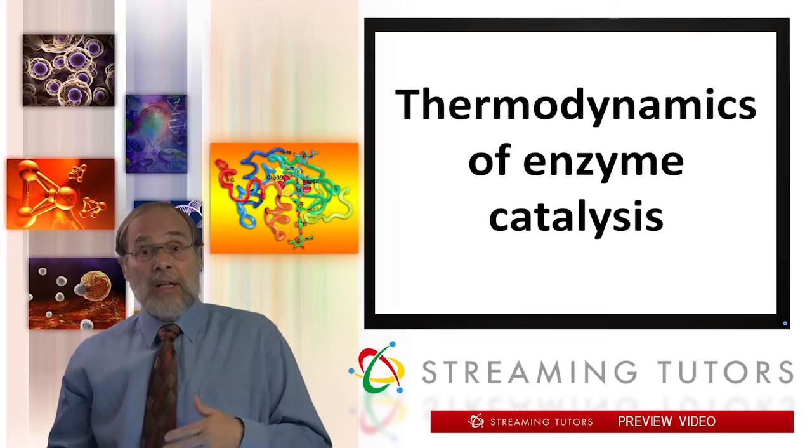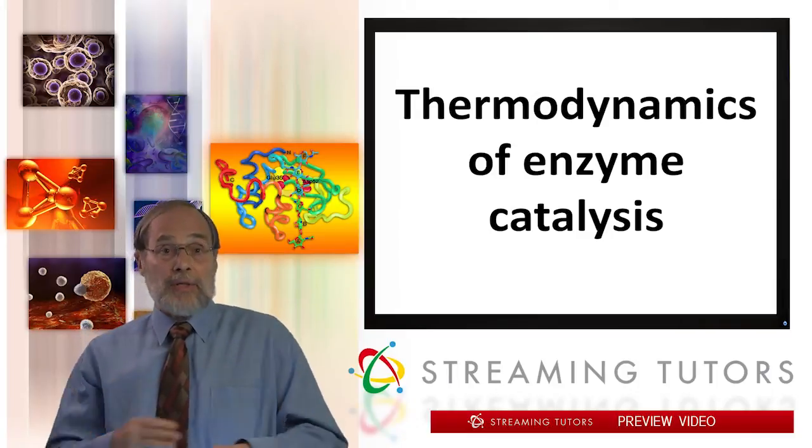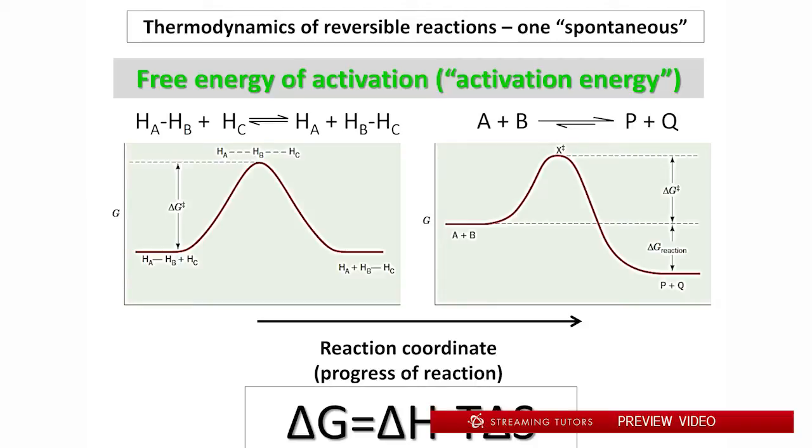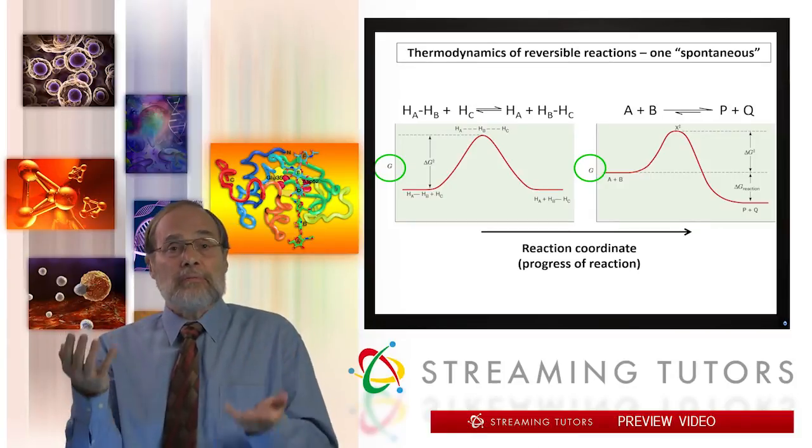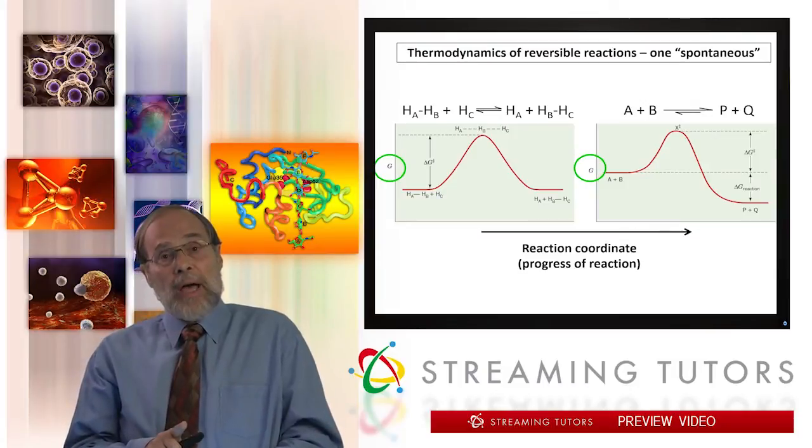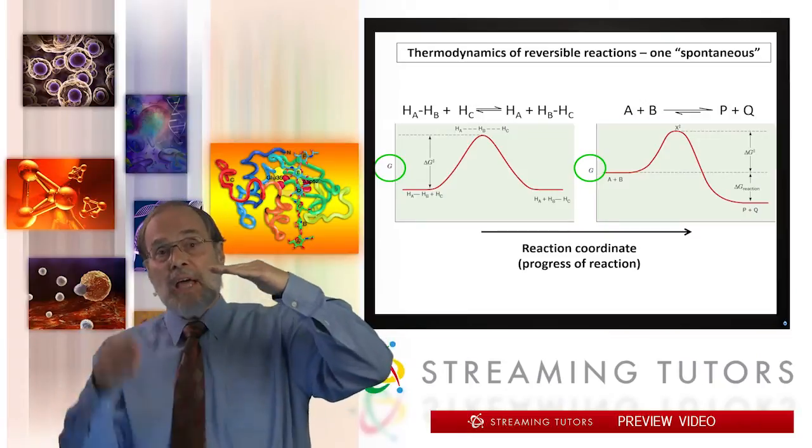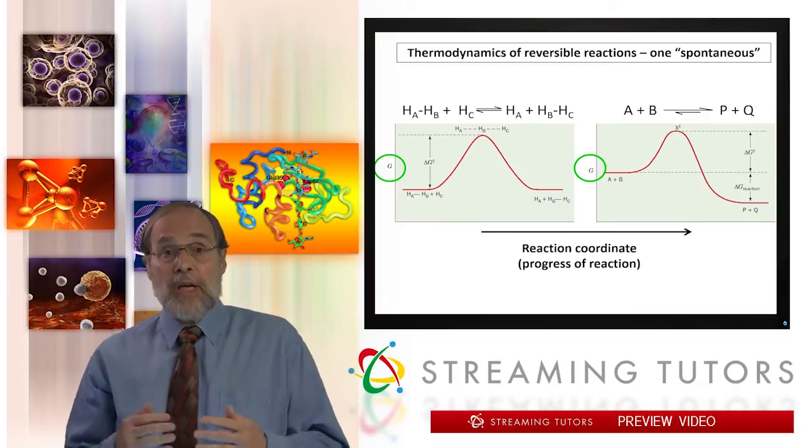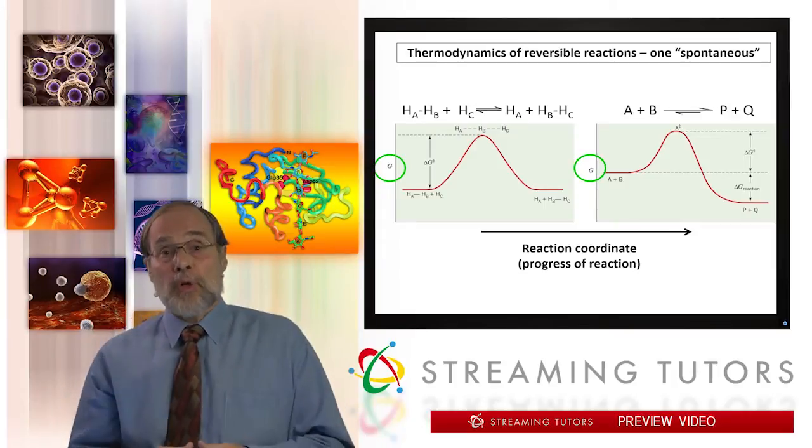To begin to understand how magical they are, let's first put them in context of a non-catalyzed reaction, a reaction in which no enzyme is involved. Here are what are called reaction coordinates—the reactions are progressing left to right, and the free energy, notice G here on the vertical axis, is being plotted as the reaction unfolds. There are two different reactions here. The one at the left is an exchange reaction in which the products and the reactants have the same essential free energy. We're more interested in general in biochemistry in reactions like the one at the right. Notice here that the starting free energy is higher than the ending free energy. This is a reaction that has a favorable change in Gibbs free energy, a negative change in Gibbs free energy. This is a reaction that should go spontaneously and efficiently much further toward completion.